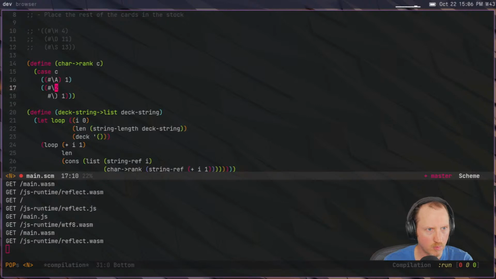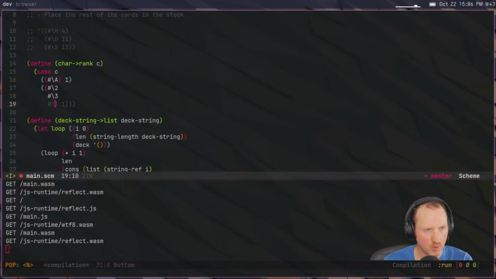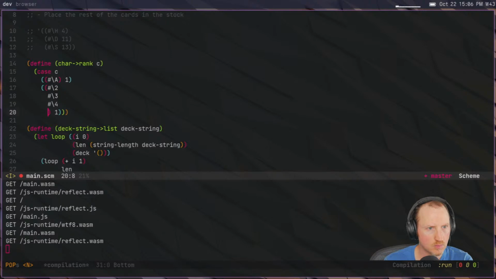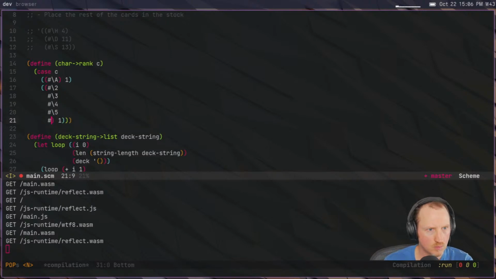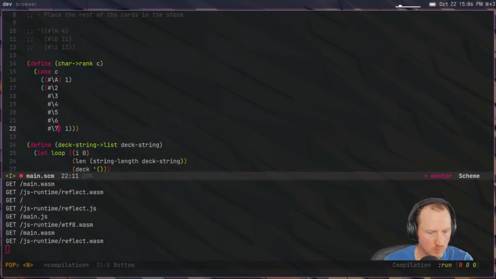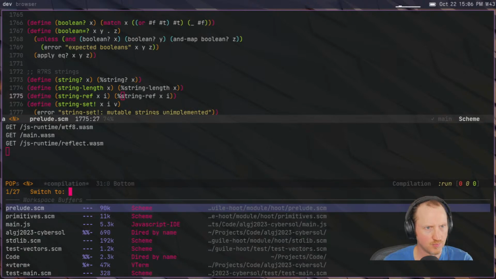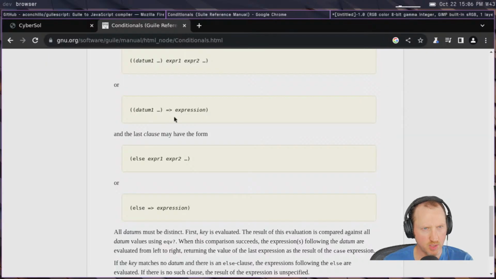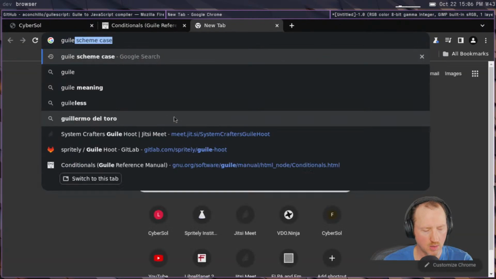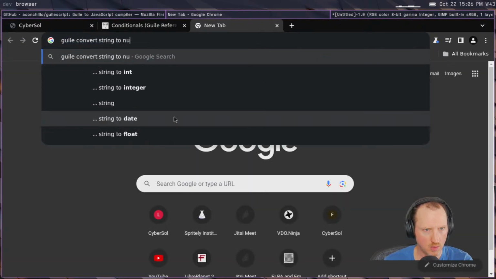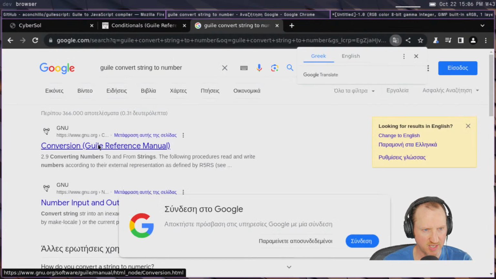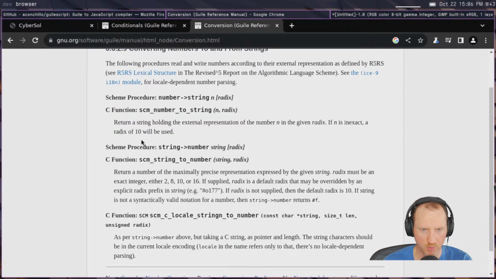Nope. Now, I need to make sure that, is it string to int or string to number? Number to string, string to number, okay.